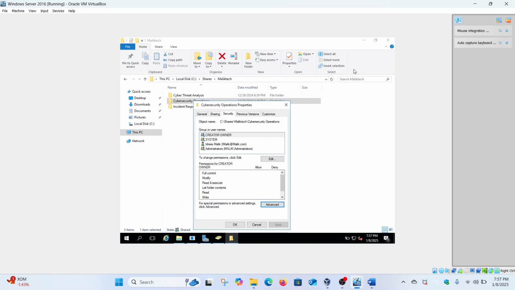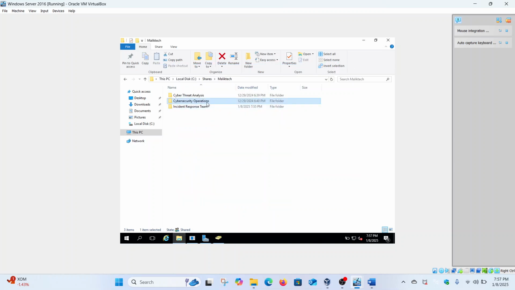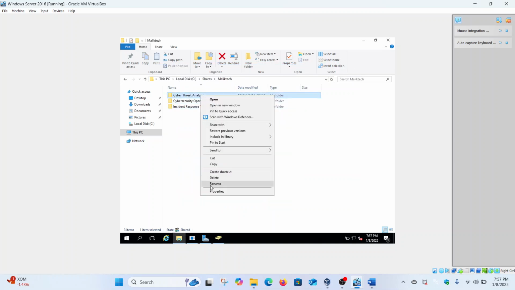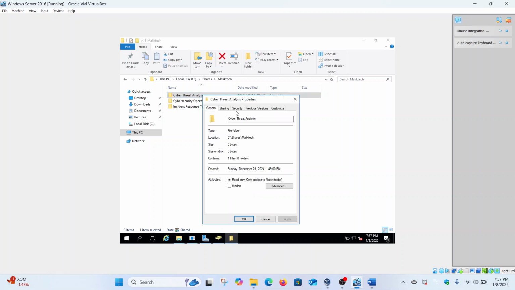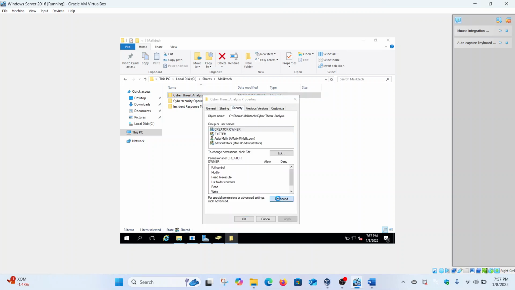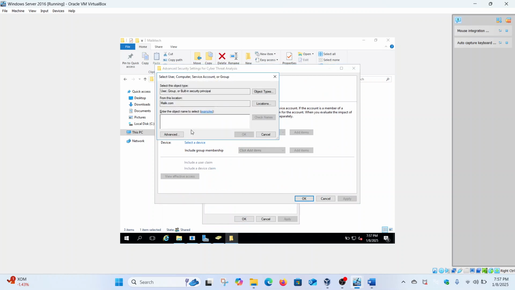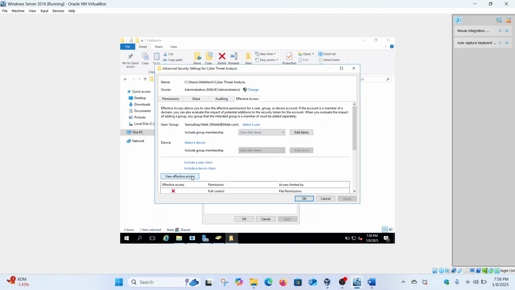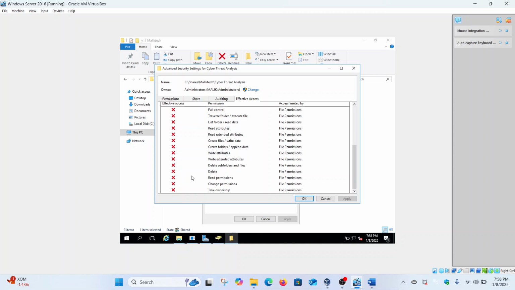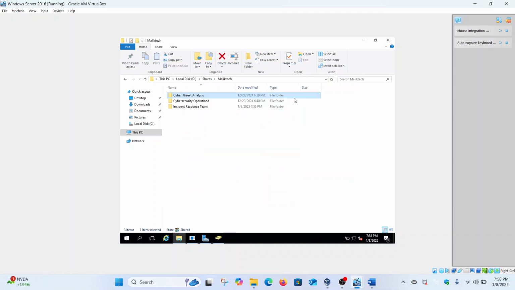That means Samuel Haq Malik is not able to open the Idris Malik department folder, and the same thing for Aqil Malik. As you see, Samuel Haq Malik is also not able to open this folder. This is just for confirmation of whether Samuel Haq has access to other departments or not.